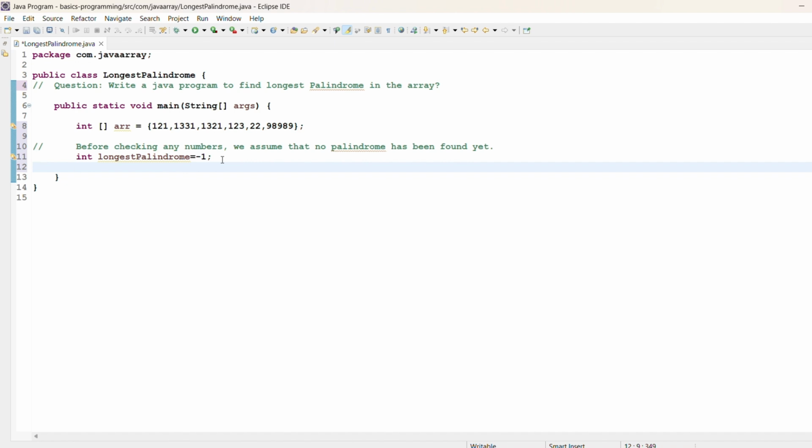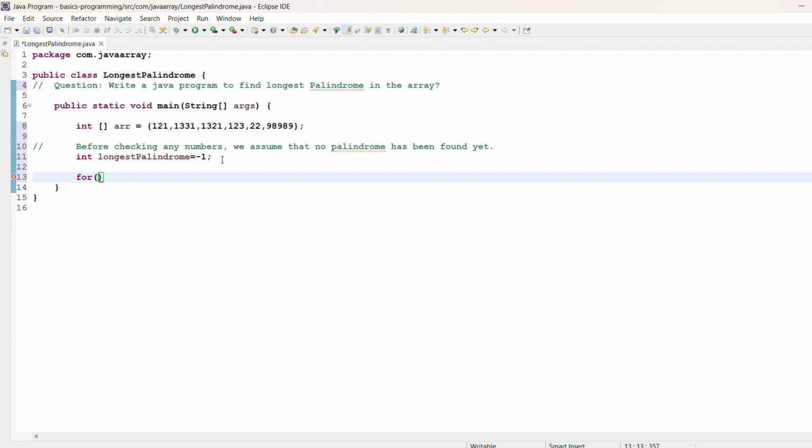Then after this, we need a loop. Not a for loop, it's a for each loop: for int num of arr.